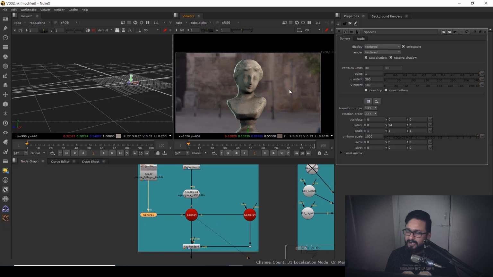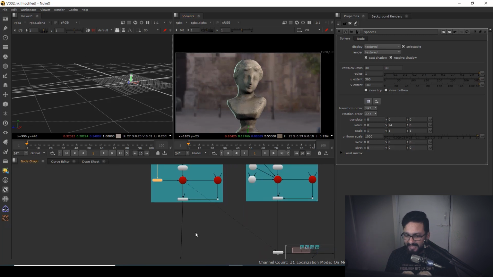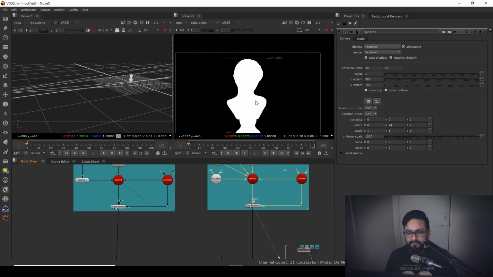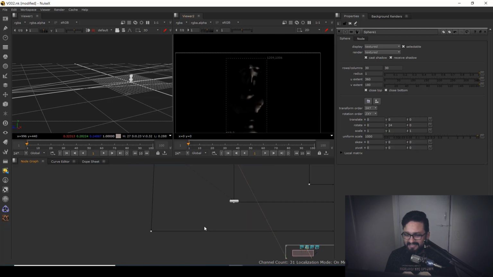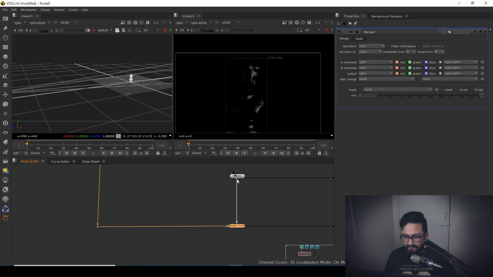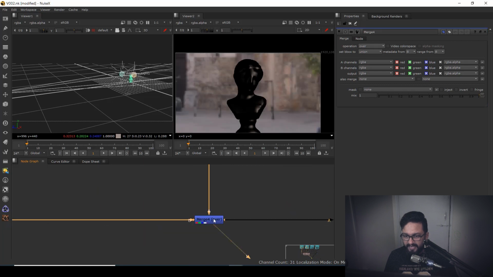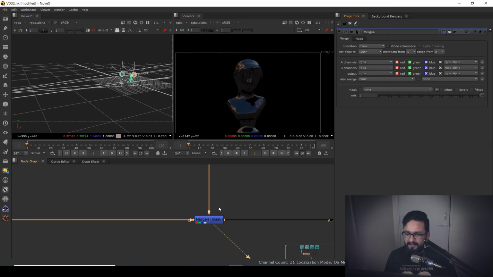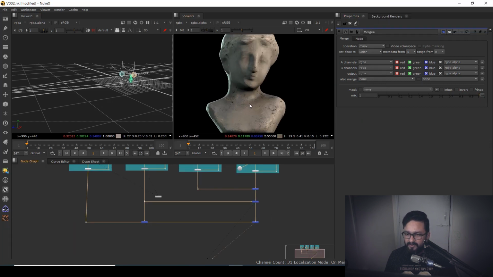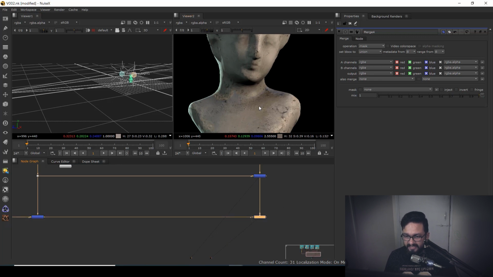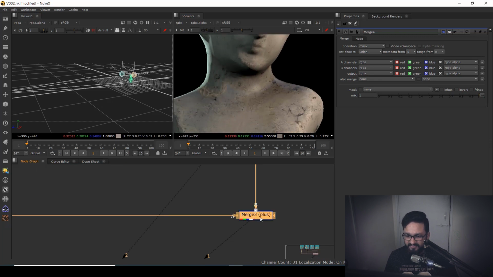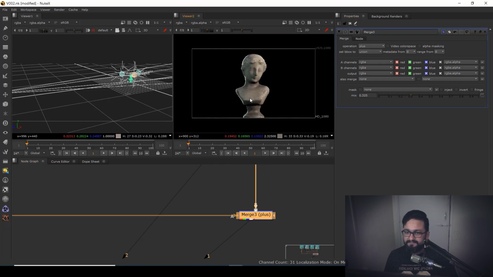To eliminate my background easily, we can take this alpha information and mask this information. It's pretty easy. So how can we do that? I'm going to take a merge node over here and connect my alpha with this, and I'm going to mask it, right? So I'm getting my reflection over here without my background, and if I disable it, you can see I have a good amount of reflection. If you want to reduce the reflection more, I can do this, right?